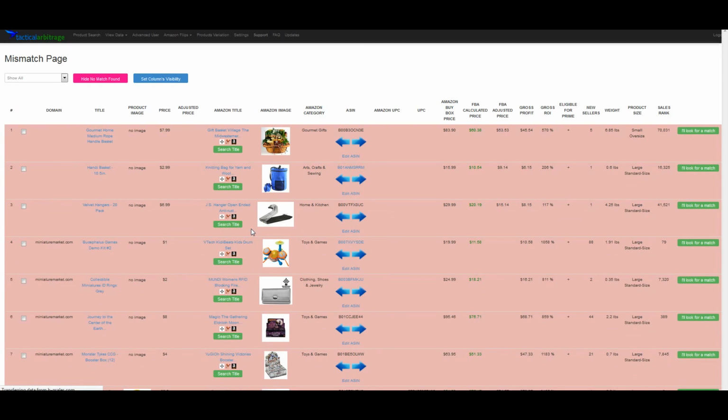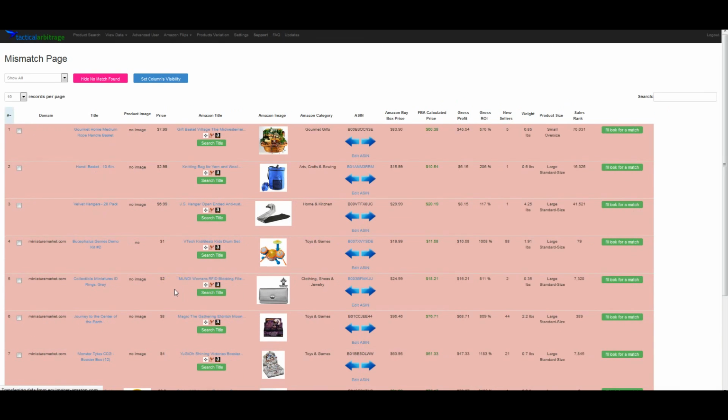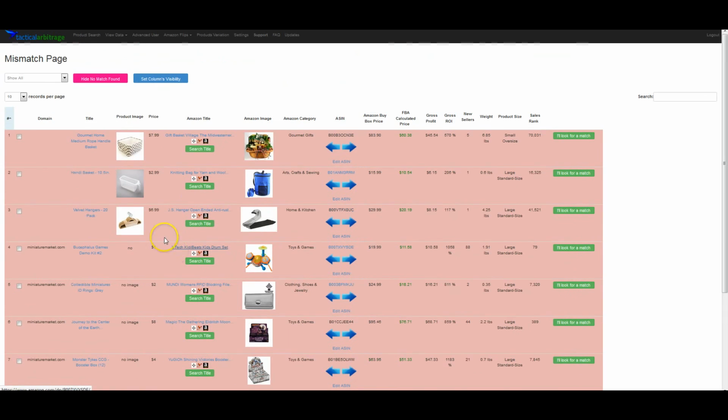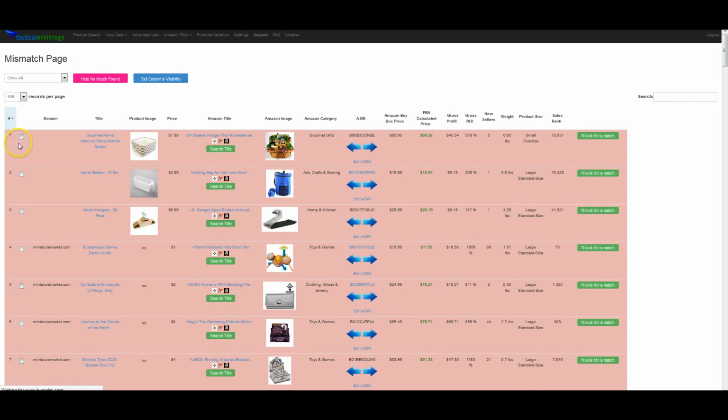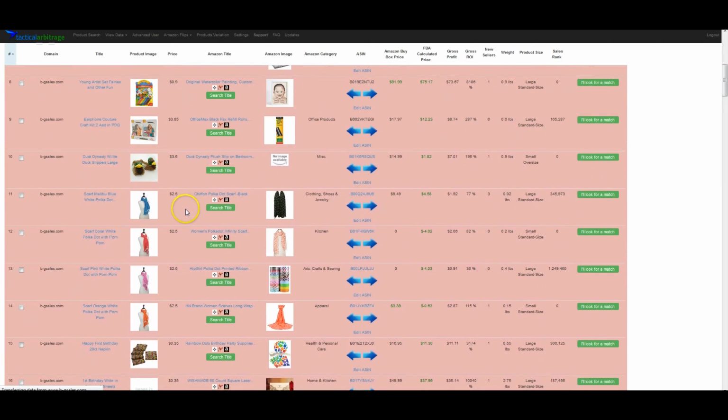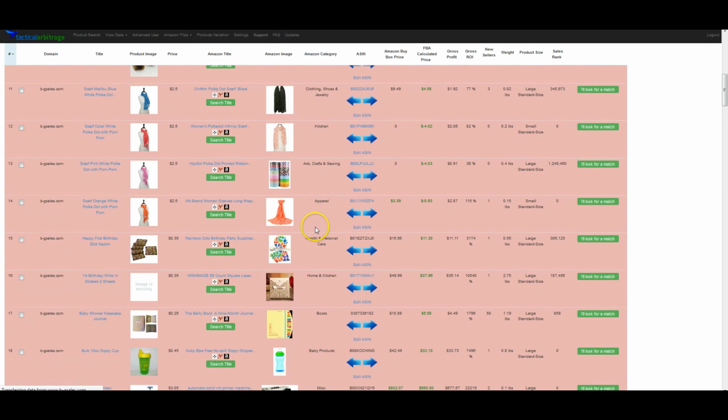The next option is for the mismatch page, and these are going to be all of the mismatches that people have found. Tactical Arbitrage does run contests every month where you get discounts and all kinds of freebies for the people who do the most matches or do a set amount of matches, and you can go in here and find the correct matches. Okay, so there's at least 1,000 that have been marked in here so far. I'm sure there's well over that, and you can go in and help out the community by updating these, finding the right items.